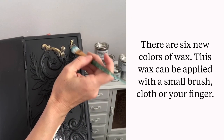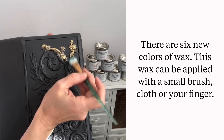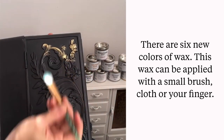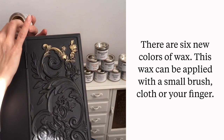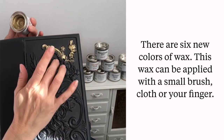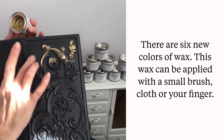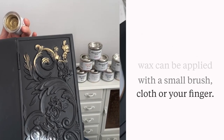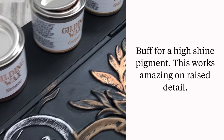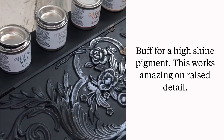Prepare any unpainted surface with White Lightning. If you have painted your surface, please allow your paint to dry before application. Gilding Wax will take approximately 4 hours to dry. You can lightly buff after approximately 12 hours to increase your shine.